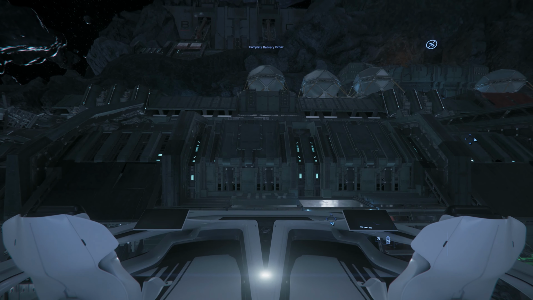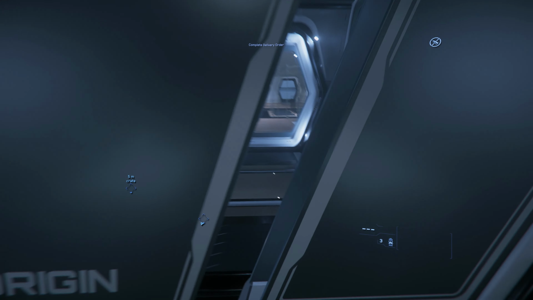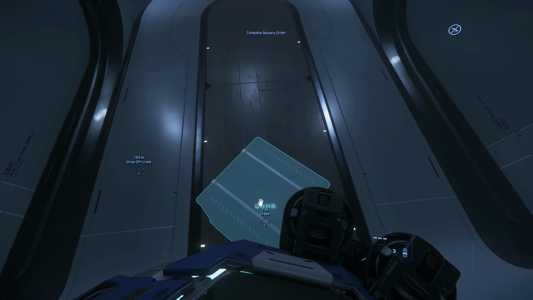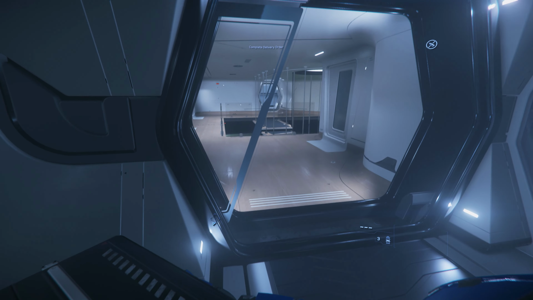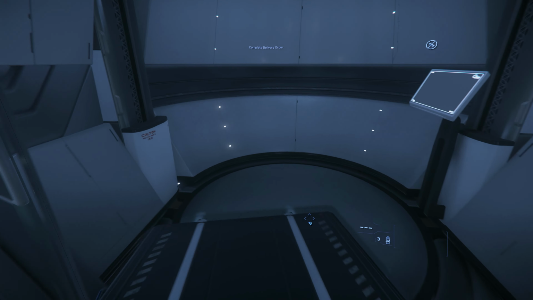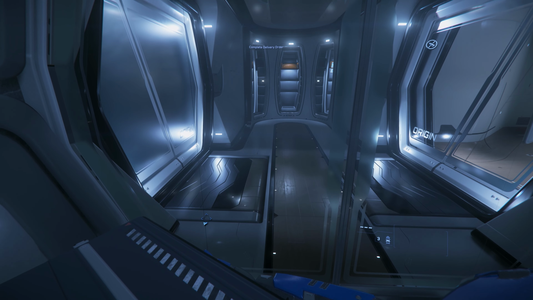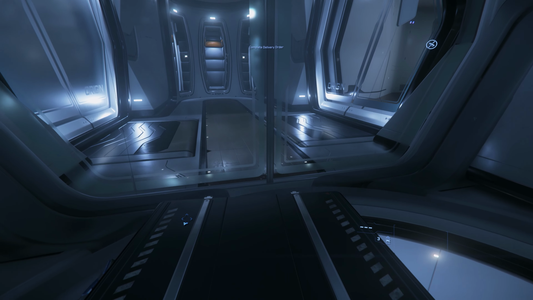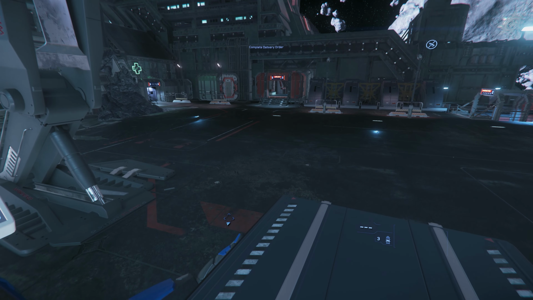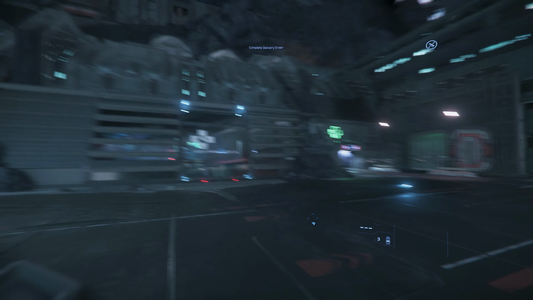Okay, let's get out of the ship and deliver our package. The crate is still there, let's call the elevator, grab the package. Just look at the beauty of the ship. Exit the ship. If you would like to see a detailed view of the ship, write me in the comments. We can do a tour of the ship. Okay. If someone steals it, let him have fun.